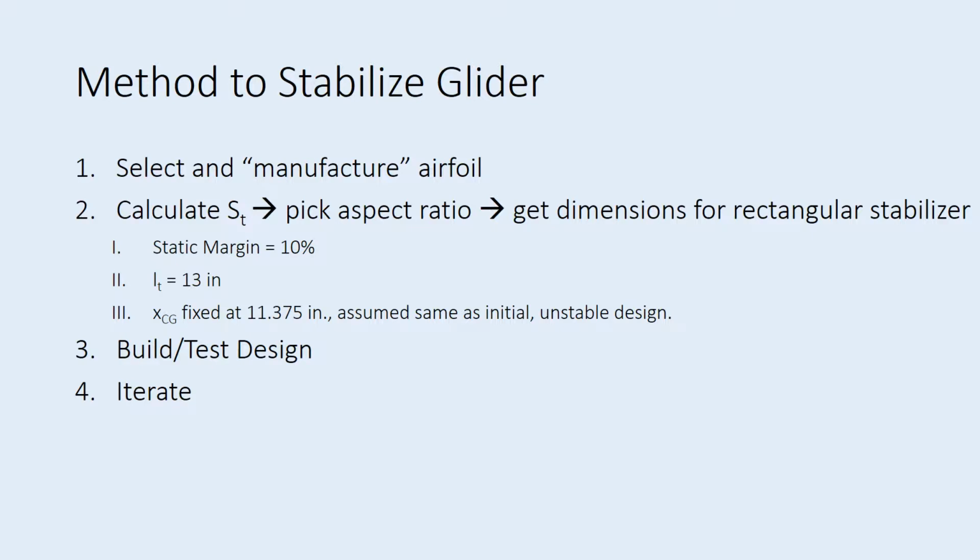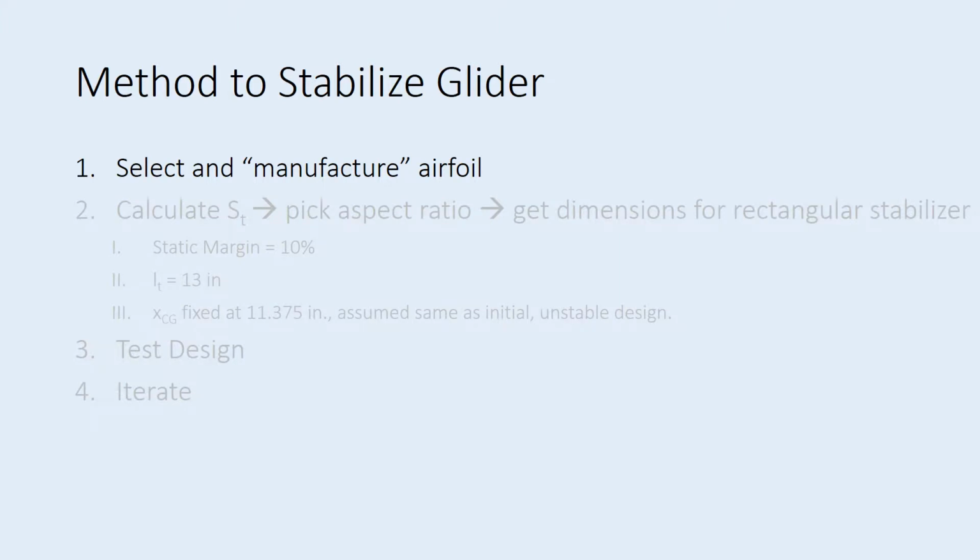In order to make the glider longitudinally statically stable, we used an iterative design process. We began by creating an airfoil and a fuselage. Then, we determined the CG of the glider without the horizontal stabilizer by balancing the aircraft on a fulcrum. Assuming the mass of the stabilizer to be negligible to the overall CG, we proceeded to calculate the area of the tail required to counteract the moment due to lift of the wing. We assumed an aspect ratio for the horizontal stabilizer, then back calculated the span and chord. We then built and tested our design, learned from mistakes, and iterated to make corrections.